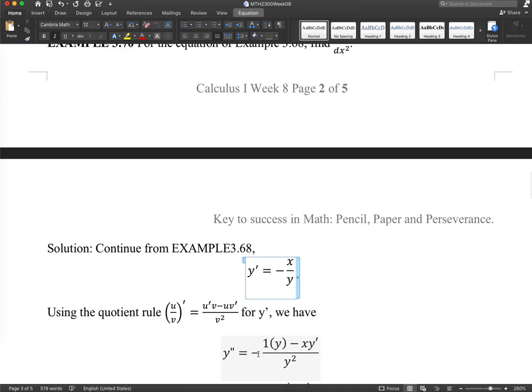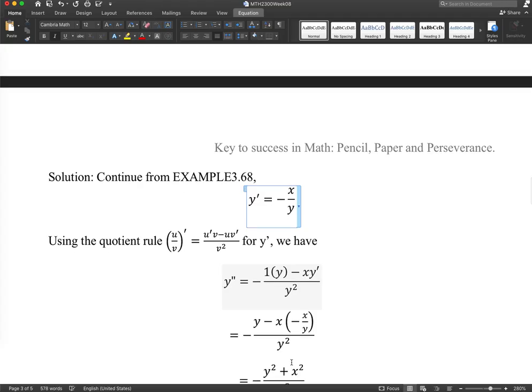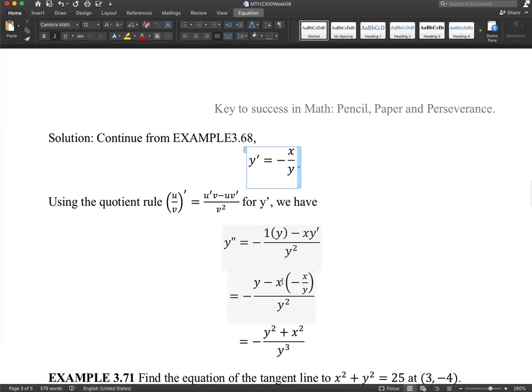So I use the quotient rule to calculate the derivative of the right-hand side. I did keep the minus sign in the front. This should be considered as u over v, where u is x and v is y. So u prime v minus u v prime, over v squared, the original denominator squared. It turned out to be a complex fraction, and I skipped some work. I hope you will reach the same sign. Still keep in mind, I do have the single minus in the front.